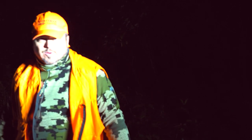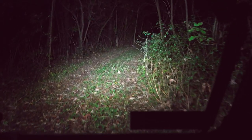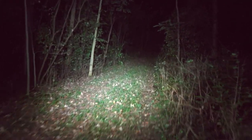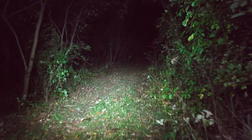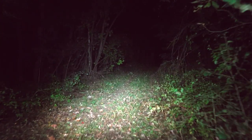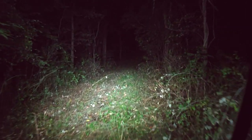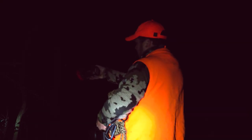All right, Junkies, I'm back at the truck. Jared just came up with the Yamaha Viking, and we're gonna go cruise back in the woods here and try and get this doe. I already found the arrow on the way out, so I'm thinking she went about 60 yards and piled up, but this woods is notorious for coyotes, so we gotta get moving before they get on it. So let's go get her. Dude, those lights rock. Go get your doe. She should be right in there.